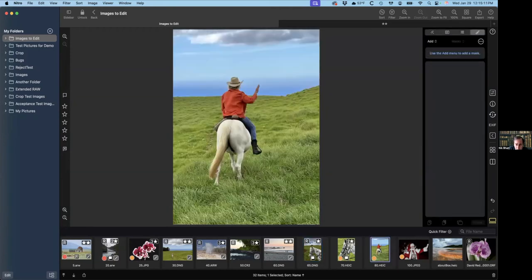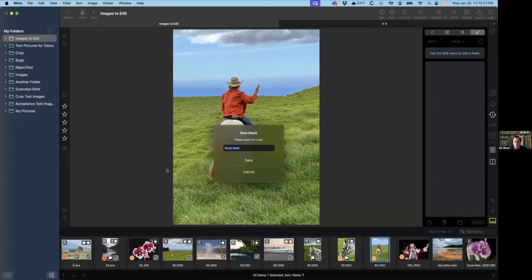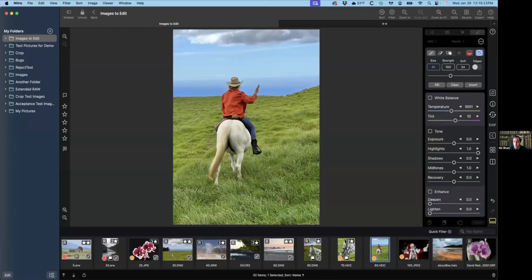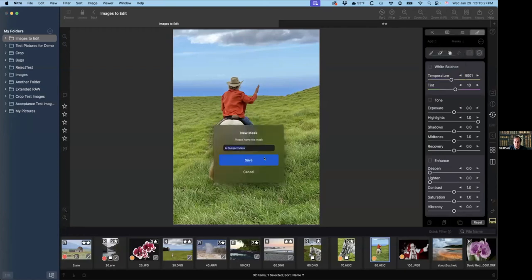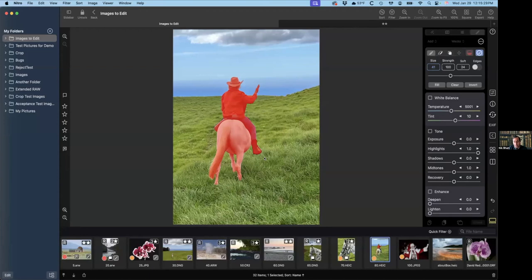Another image here can show what you can do with brushing. Let's say I want to work on the sky or maybe this area with the rider. It's going to be very hard to paint that. Like the AI subject mask, I'll show you what the AI subject mask will do. If I make the subject mask, then it'll find the rider. It does a good job with that. But if I want the rider in the grass, I'm going to have to brush that area. And that's going to be difficult to do because there's just a lot of detail here.